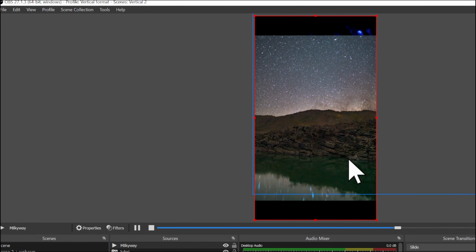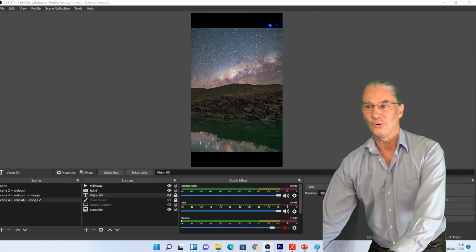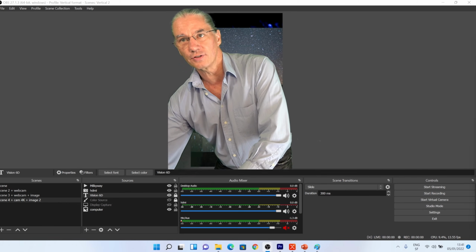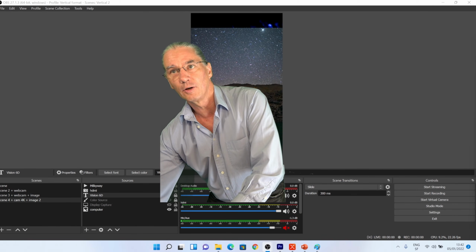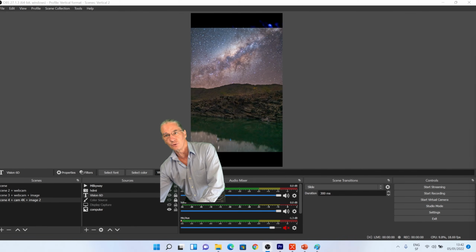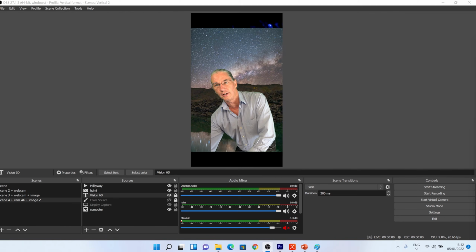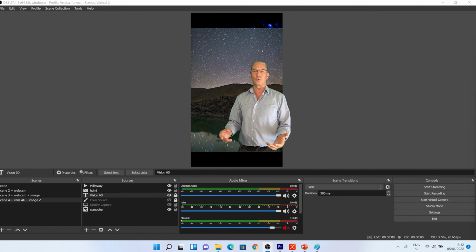Like that, I have my Milky Way present. Now you see that you have scene collections that have to match what you have within the profiles. Like that, you can adapt. You can easily play with scenes and profiles to create an environment that is adapted to what you want to show.